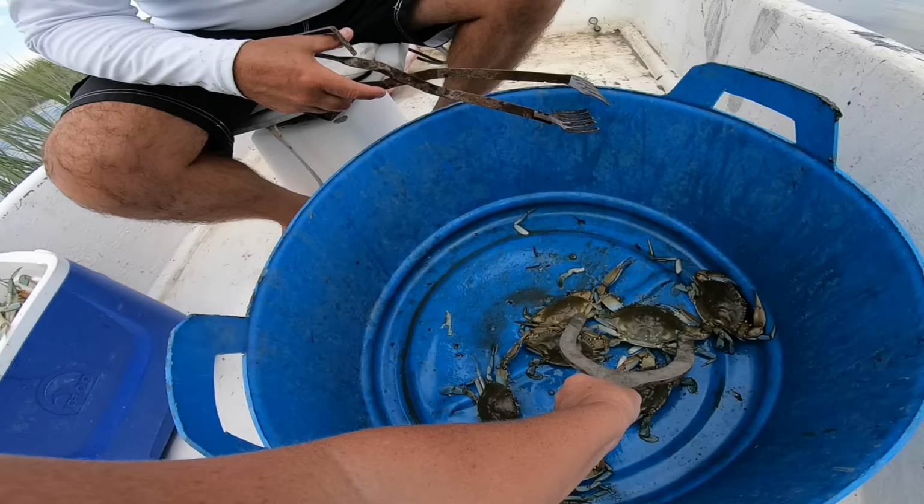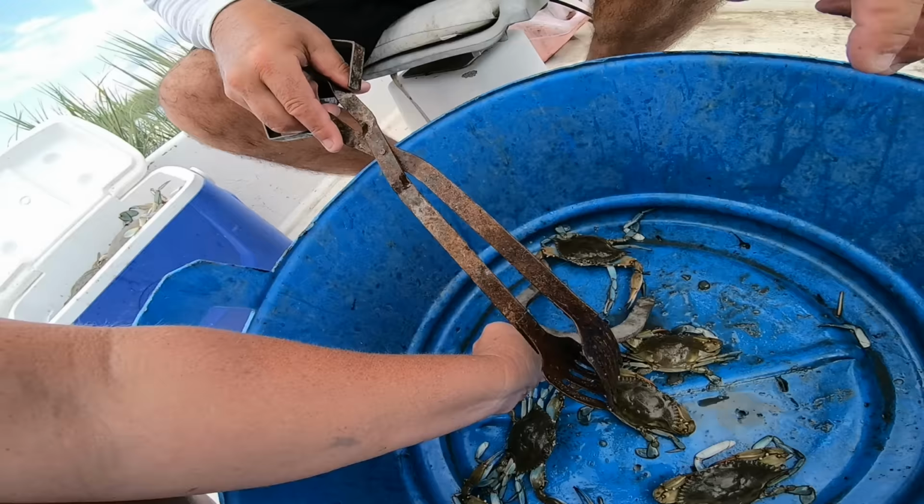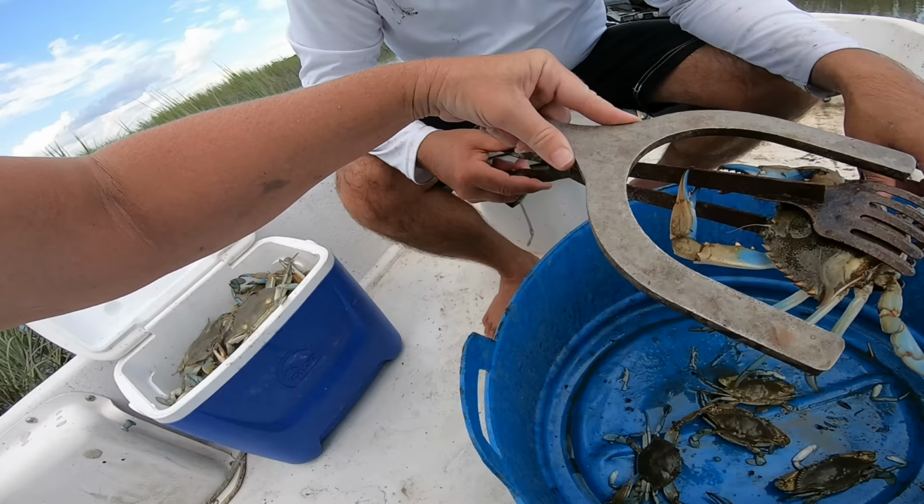Do you think that's a keeper too? Yes, it is. Come on. Even though his tail's broke, he's still a keeper. It is. Jesus. This one is a keeper. He's touching. Yes, he is. No, that little guy can't be. That was seven, I believe, out of that. That is a keeper. Yeah. It is a keeper.